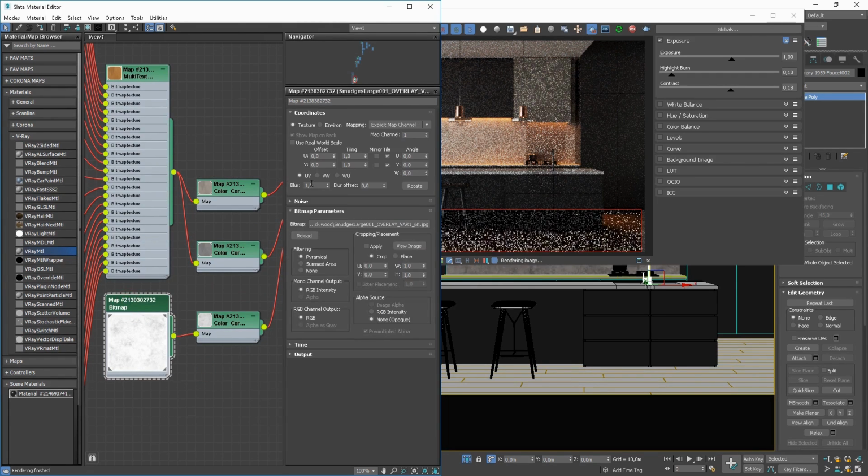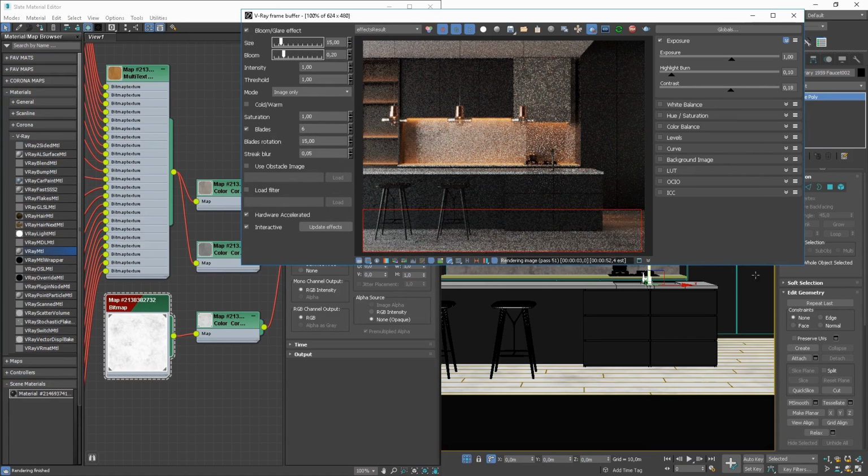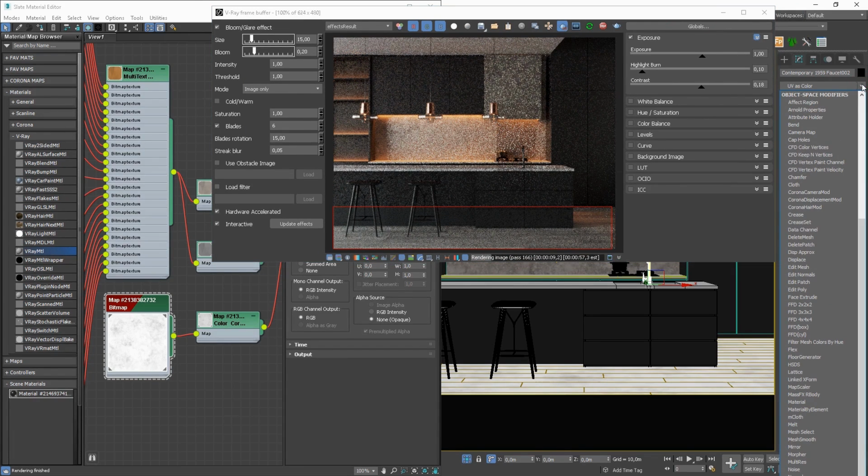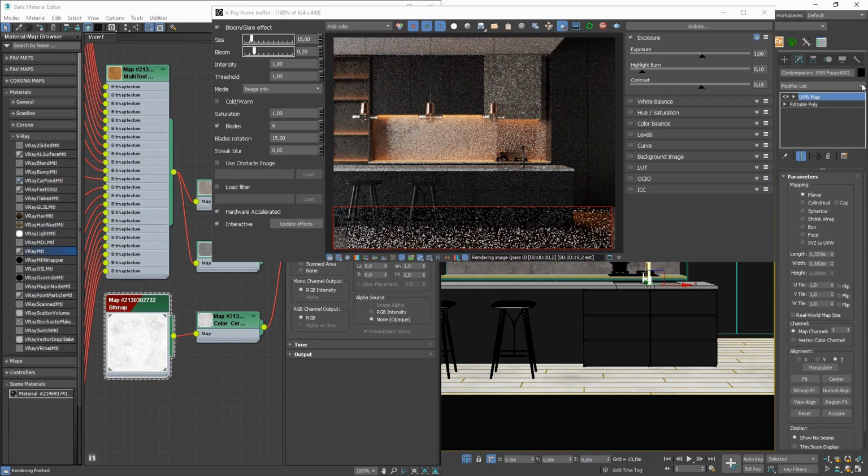We'll change the map channel to 2. Do the same in the UVW map and adjust the size. This way we will not affect the floorboard's textures, but we will be able to change the size and mapping of the surface imperfection texture.